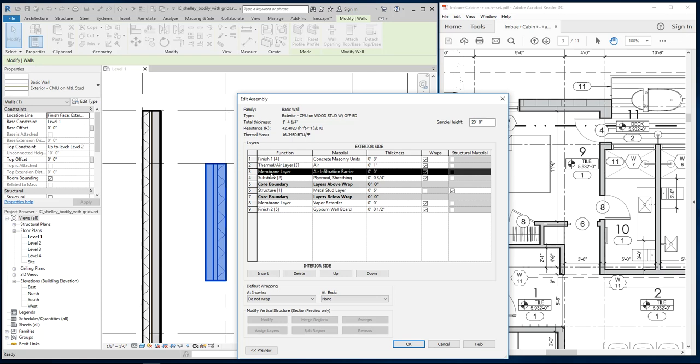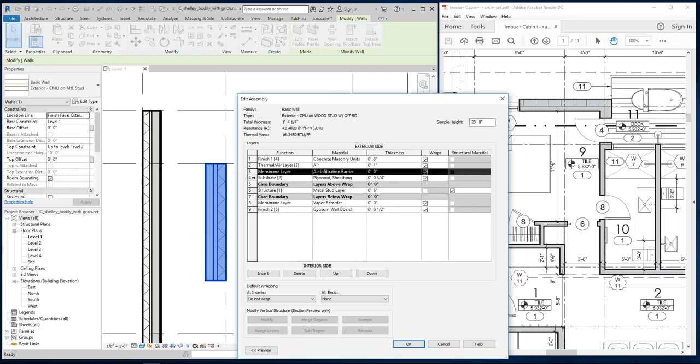So membrane layers can be air infiltration barriers like Tyvek. They can be bituminous waterproofing membranes, right? They can be vapor barriers. They can be paint. You could call paint a membrane, right? So if you wanted to add paint to the inside of your wall, it'd be a membrane. And they'd all have a 0 thickness, okay? If I tried to give a 0 thickness to anything else, I'd get an error, essentially.